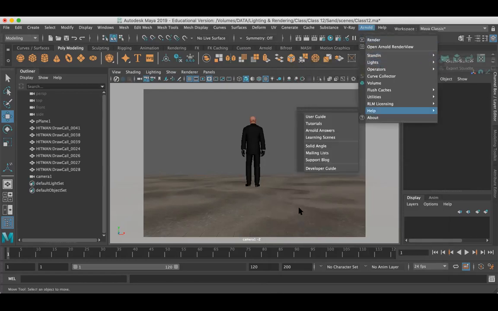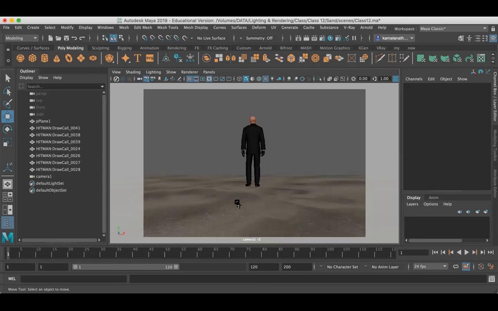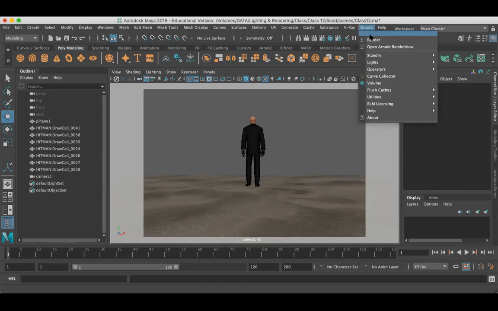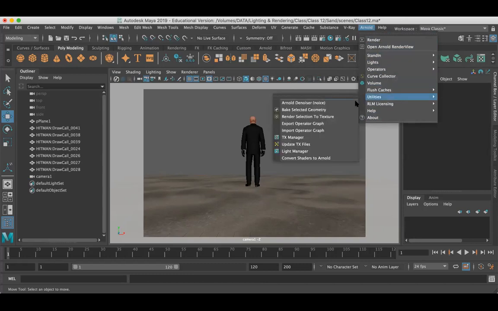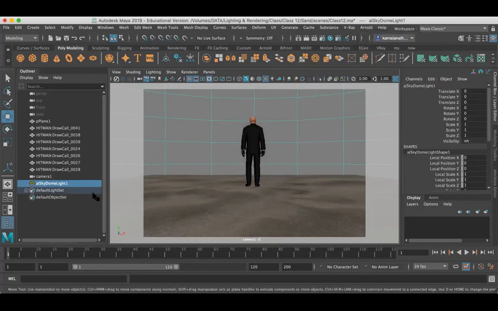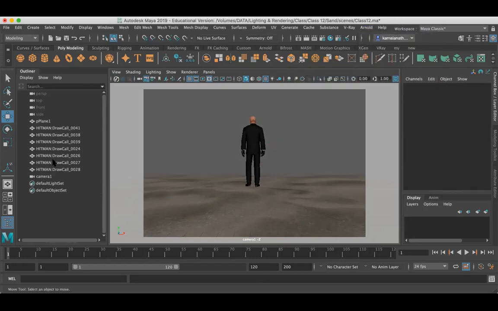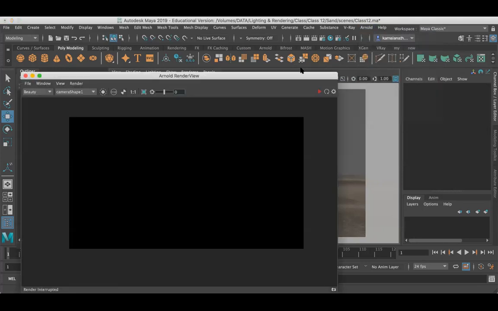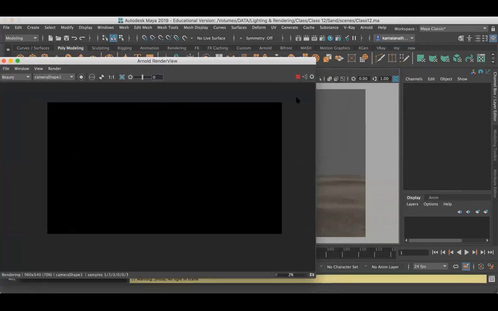I didn't get proper texture, guys, so I just got a basic texture of sand. This is fine. This gives you a similar output, but still I'm not happy with the scene. But no problem, my motto is to just teach you the technique. Now I want to make a sky dome light, and before that I deleted the sky dome light. There is no light here, so when you open the render view, you can see that nothing works because there is no light.